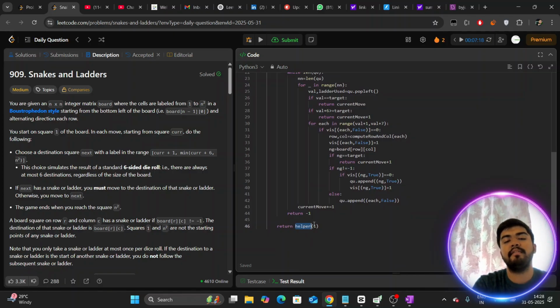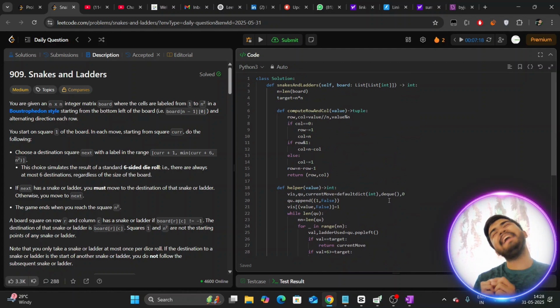It is a straightforward return. If it's -1 we are returning it, or if it's a value, then also we are returning it as it is. Yes guys, the problem is as simple as that, but from an implementation perspective it is indeed tricky, for sure.